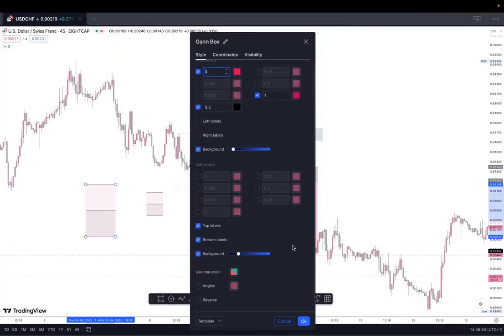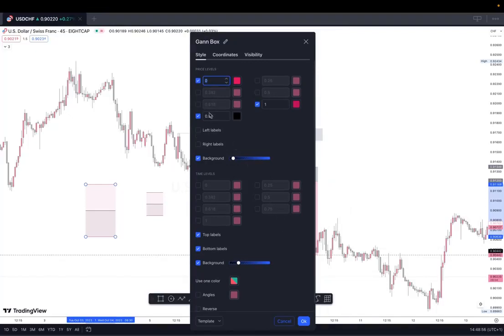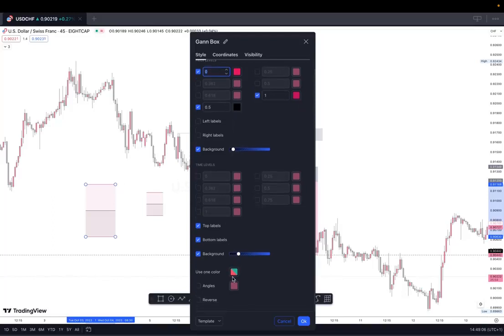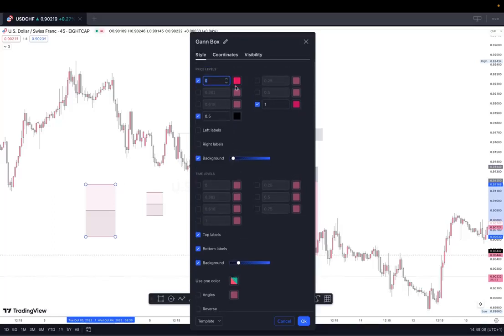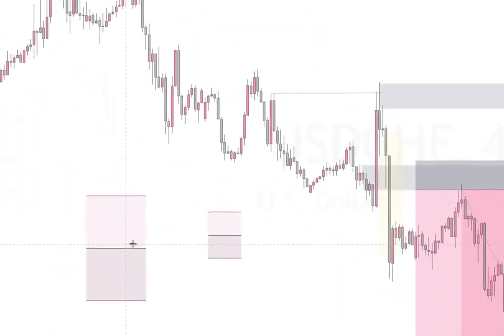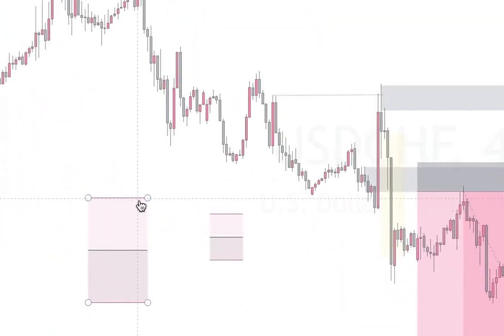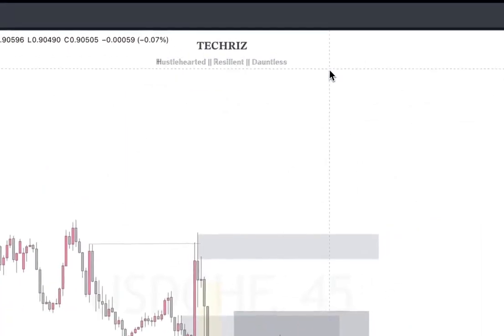You can actually customize your own the way you want it, but 0 mark should be left on, 0.5 mark should be left on, and then 1% should be left on. Or you can actually just change this thing to percentages, right? You can change them to percentages, right? So that is that.